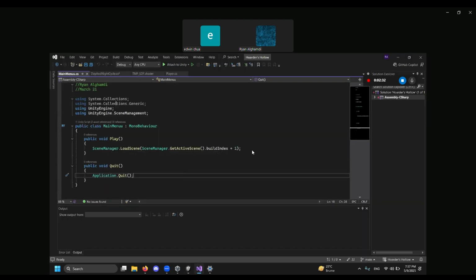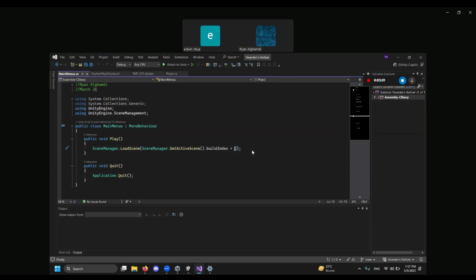So first, you want to add the scene management, so you can control the scenes here. That's the play method I made. So scene management, which is this one that loads. Every time you want to play the game, you always load the first scene. I'll show you what the first scene is in a second.